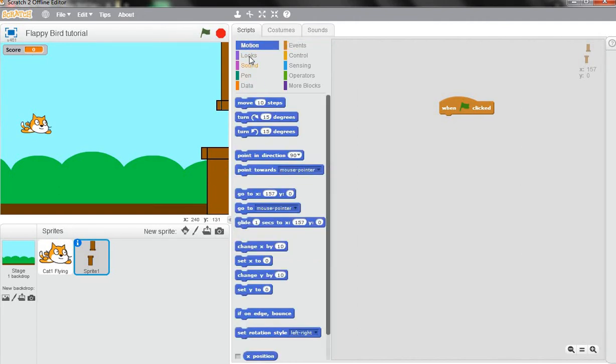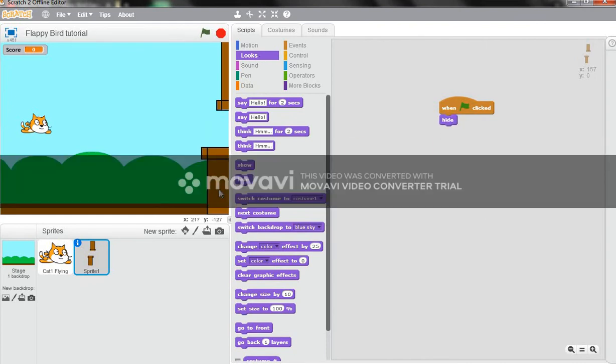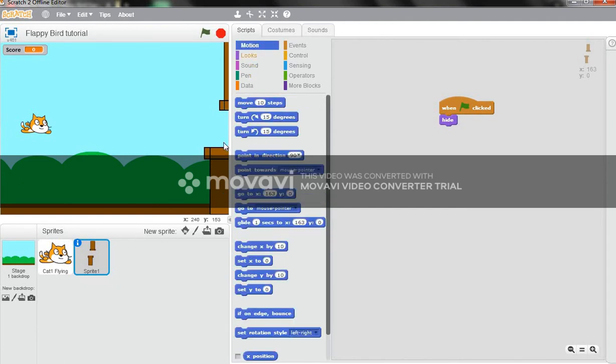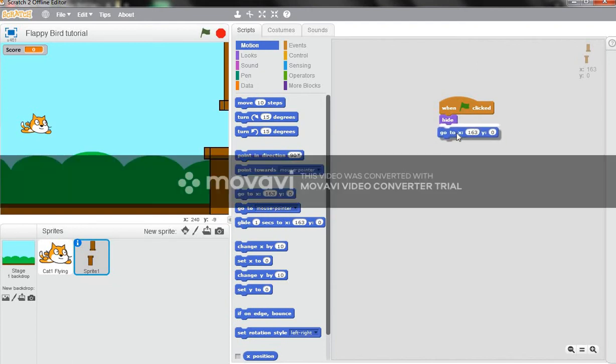So we will go to looks and then hide, and then we want it to go here. So the coordinates are, let me do it again. So automatically the coordinates will come here. So the y is 0 and x is this.